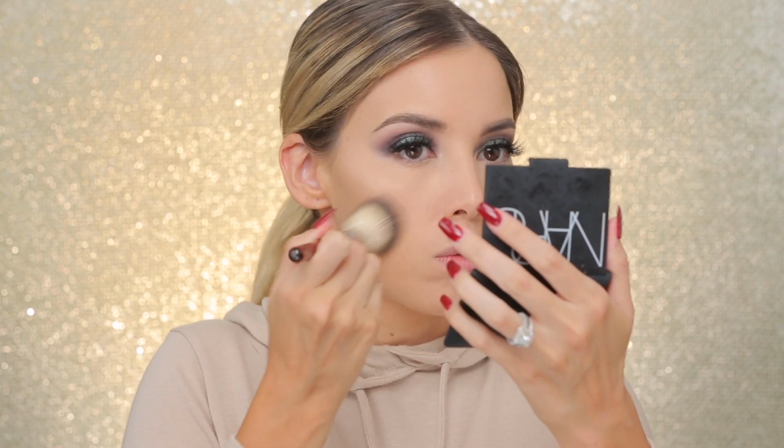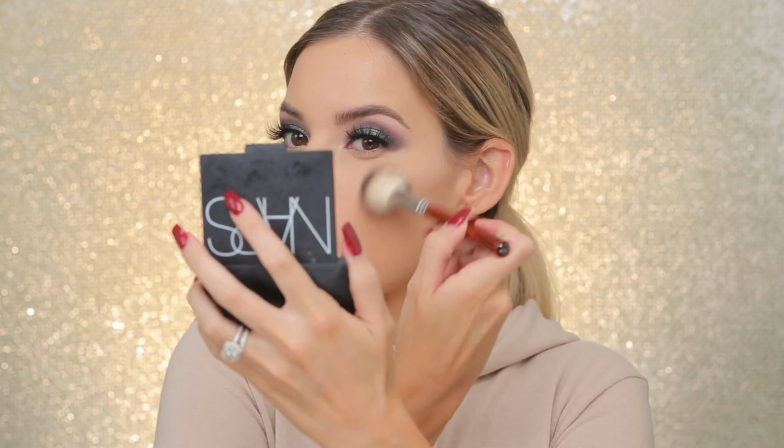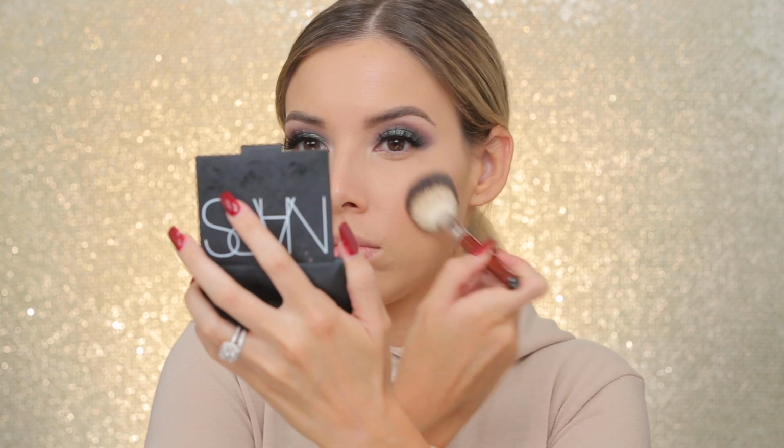Should I use my Milani? I think so. I think it's time for Luminoso. Do you guys remember when I used to wear this every single day? I found it when I was cleaning out my makeup and I was like, ooh, let me hang on to that. Let me wear that.